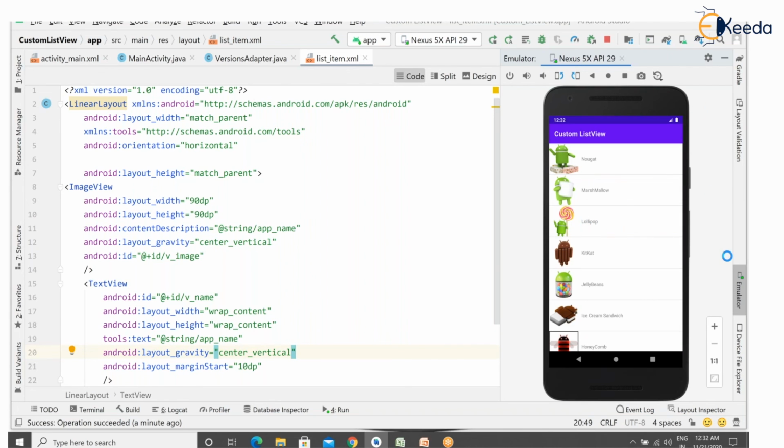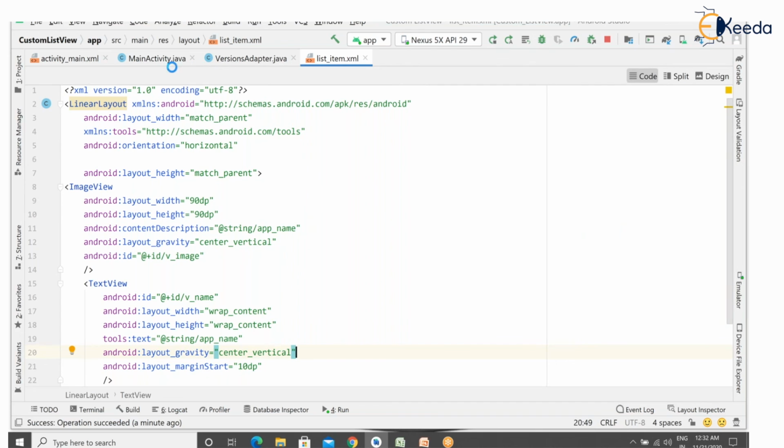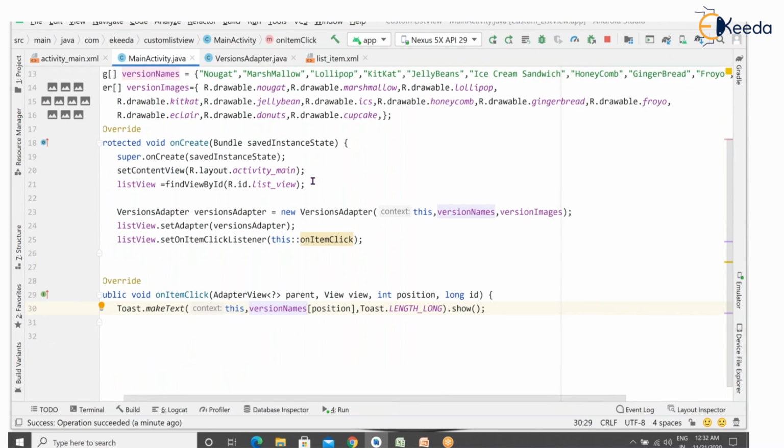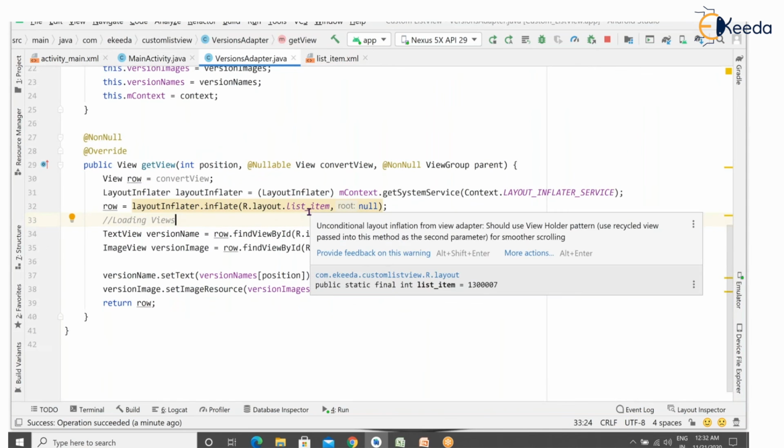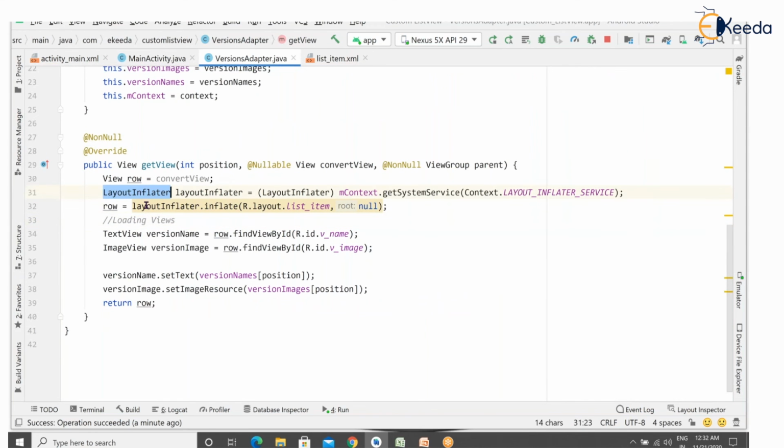You can have a more complex view as well. After that, go to your main activity. Just create your adapter with the input values, and then call the set adapter method. Inside your adapter, inflate the layout you created first, and then load the views of that inflated layout and set the data.